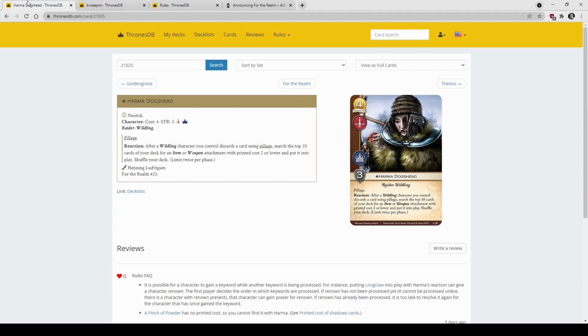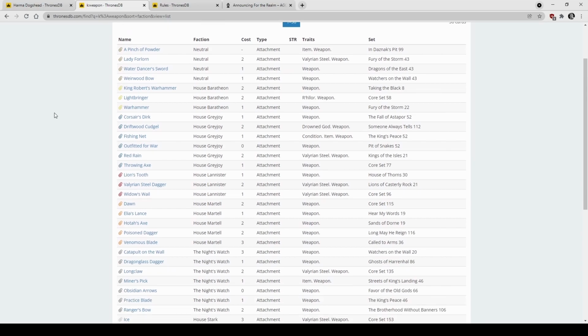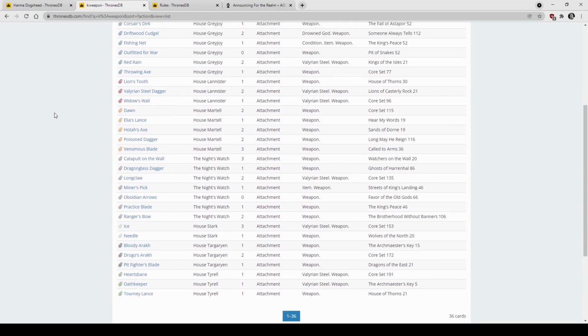And yeah, now if I was just having a look at the items or weapons that you could put in, each faction has quite a few available to them. I think the least is Stark and Baratheon. Both have 3, and they're all fairly useful. And as you're right, Targaryen definitely benefit from it the most. I think it's a key card in decks that want to be using those attachments.